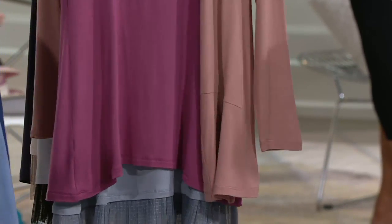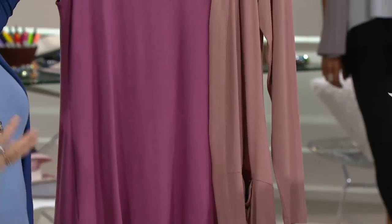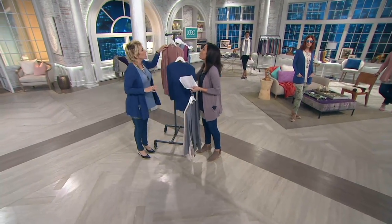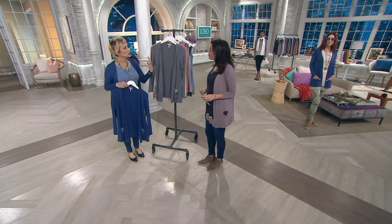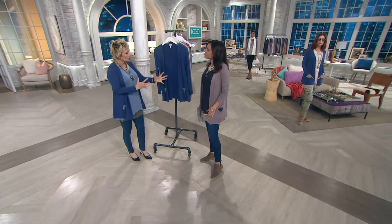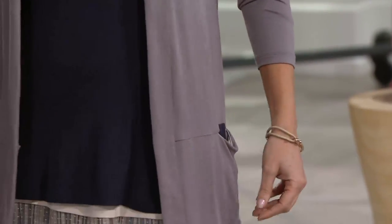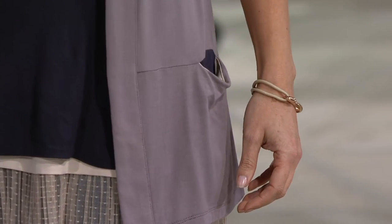If you've never worn color, if you think you can only wear tonal — look at how beautiful that is. This is like putting makeup on your face, these gorgeous colors, so pretty. It's very artistic. I always love taking these colors that are almost like no color color. This whole palette is really a no color color. What you're wearing is so chic, and it's really just this beautiful color palette that is not of the normal. These are not colors you see coming and going, and yet we all look beautiful in them.